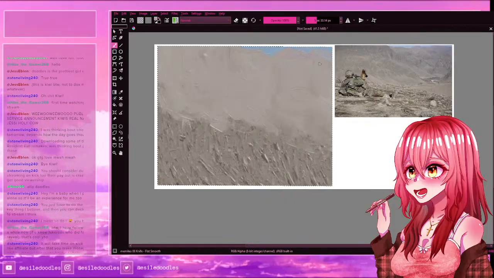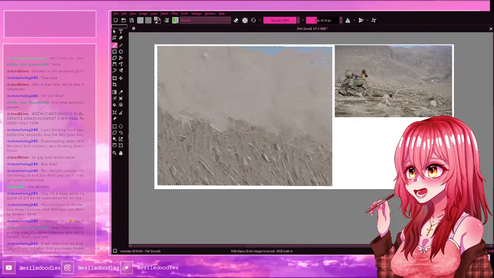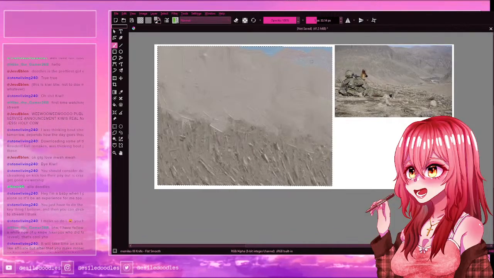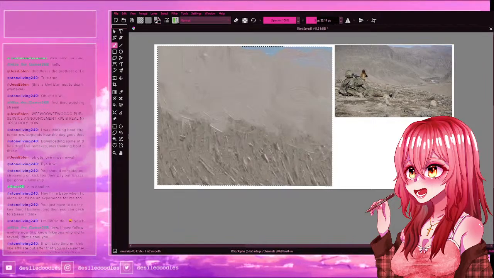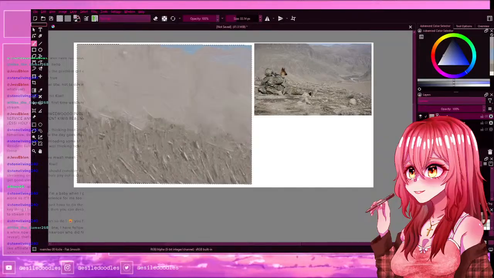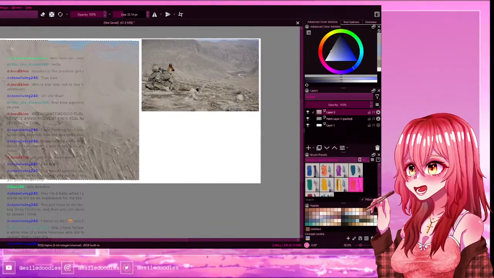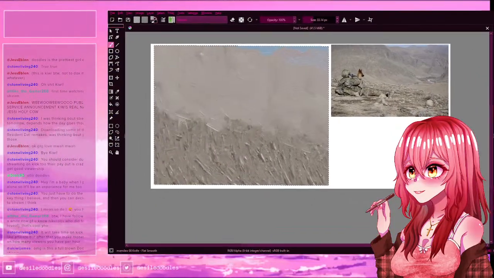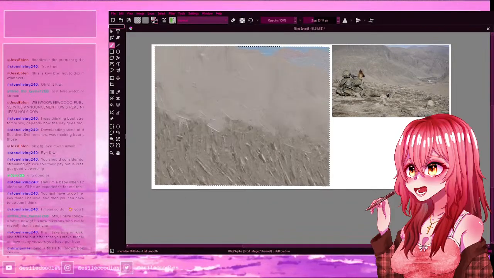I want genuine thoughts, should I try and keep up this format? Should I just go back to the really simple one? Because you guys can't see the right side of my platform. Let me see if I can move it just really fast without it messing up. You guys can't see this side over here where I have my colors and my brushes, and it'd be nice if you could see that, but the focus is the drawing.